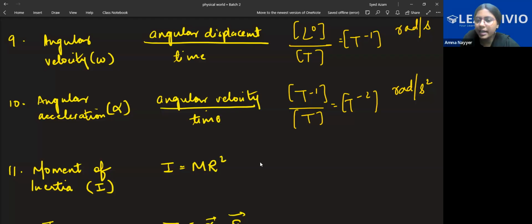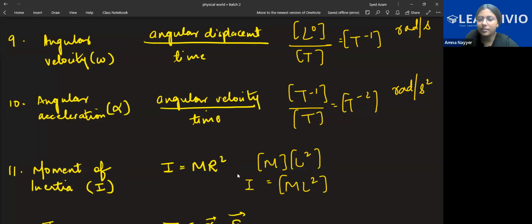For m, what should I write? Mass will be M only. Exactly, mass will be M. And the radius is length, so L square. Exactly. So we'll just multiply it: M L square t to the power 0. That's it, right? But then what about inertia? No, nothing is there for it. This is exactly what we're getting, no? For inertia, we are calculating.